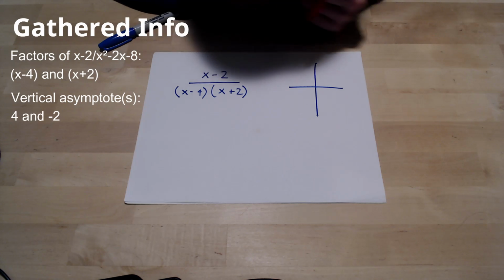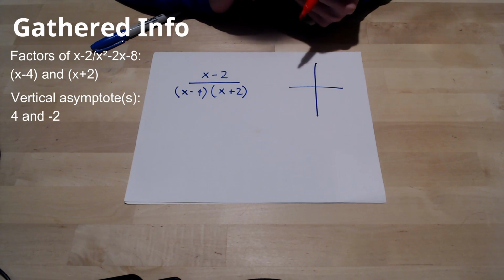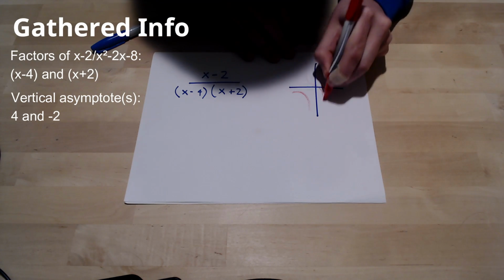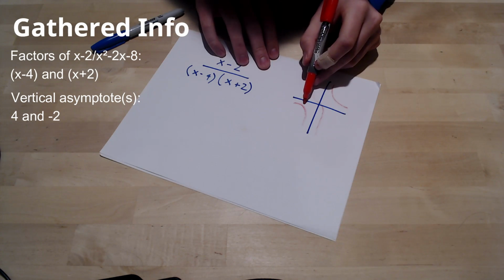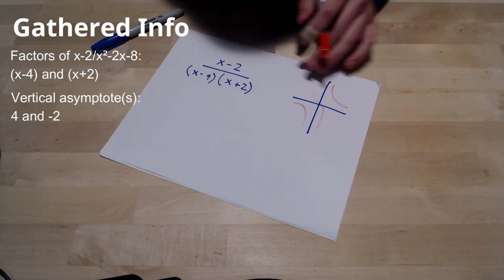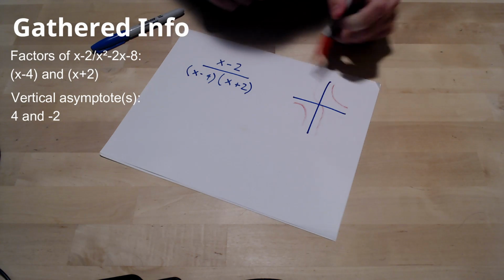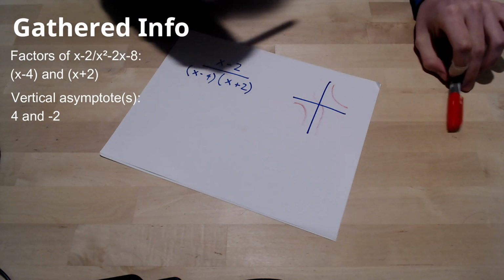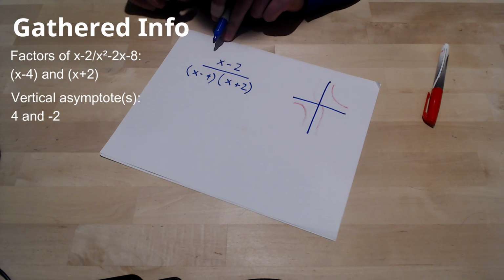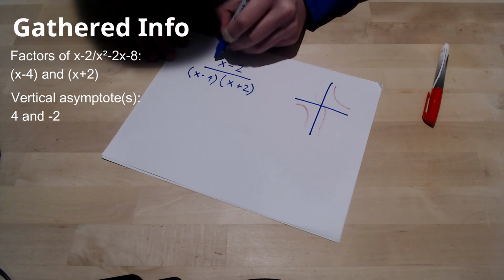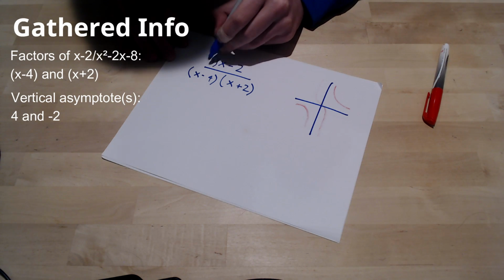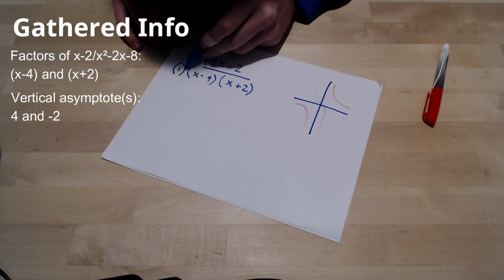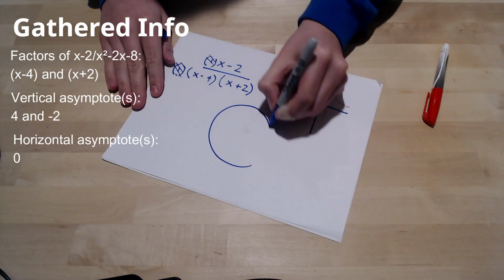The next step, which is actually really simple in this problem, is to determine the horizontal asymptote, because our graph will probably look like this to some extent, it's where the lines won't cross, kind of where they stay in their own sections. So we have to determine where that is. You determine the horizontal asymptote by looking at the coefficients of the numerator and denominator. And because each of them has a hidden or invisible coefficient of 1, the horizontal asymptote is just 0.